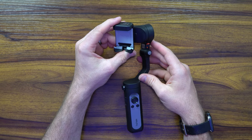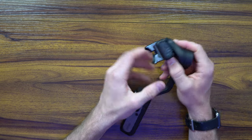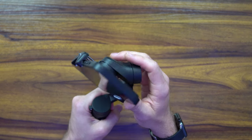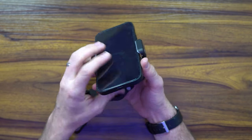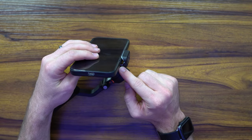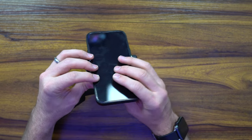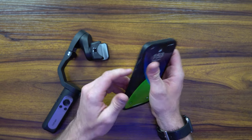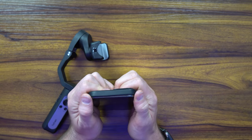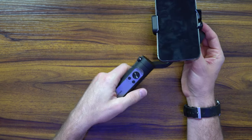Next, this is the orientation you're going to want to have the phone in once you're ready to go. Okay, for the most part, I've got it up. As you can see here, when it clamps, it doesn't have enough thickness to grab the iPhone, so I am a little bit nervous having it in a case. I think I'm going to take the case off, which is a little disheartening. I'd like to be able to have a case that fits, like a moment lens, which would be nice. With the case off here, you can see it does fit really well.